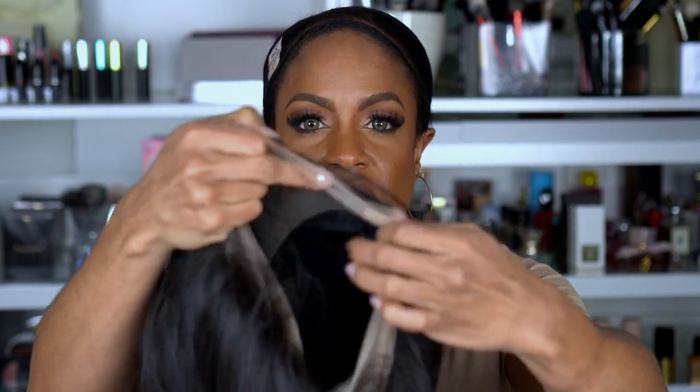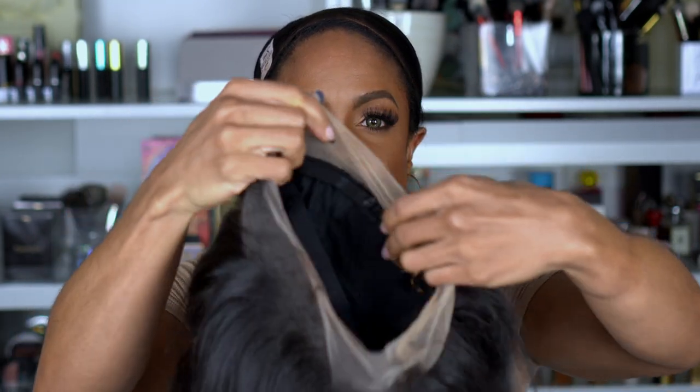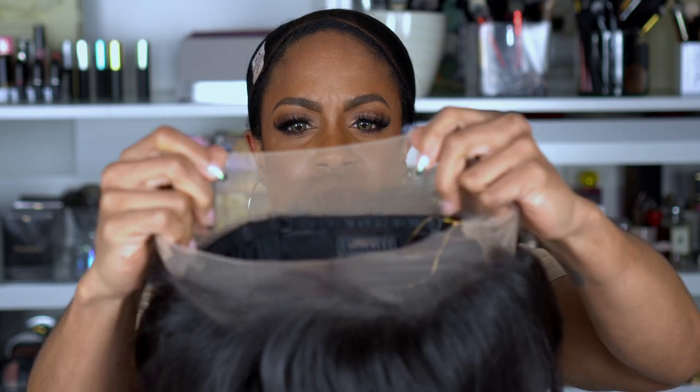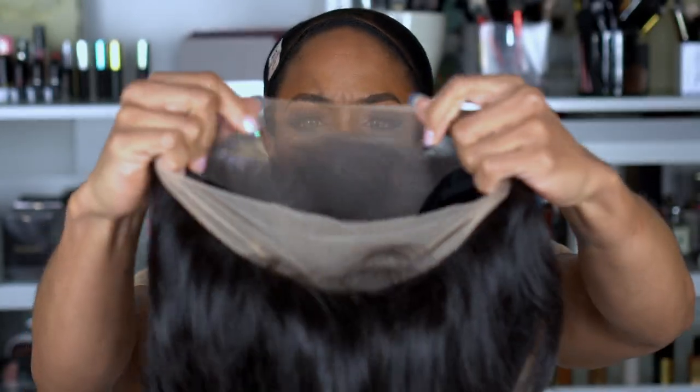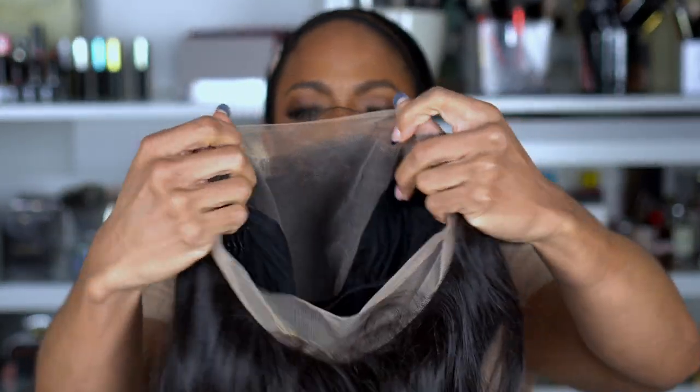So I just want to show you guys, there is lace all the way around this. And the lace in the back is a lot softer than the lace in the front. The back stretches, the front does not stretch. But look at that plucking. You can see it through there.